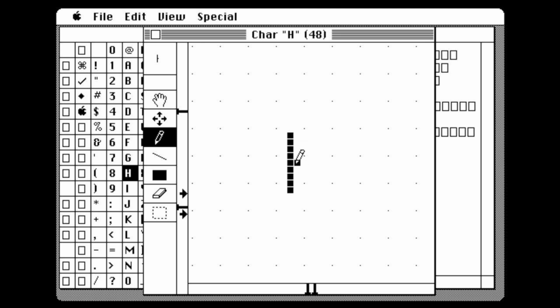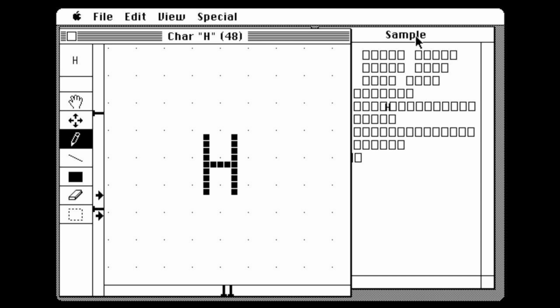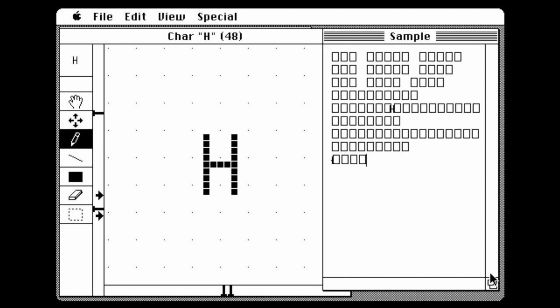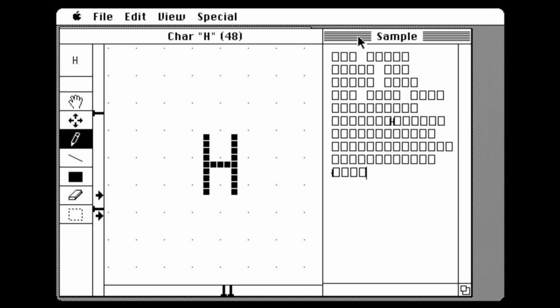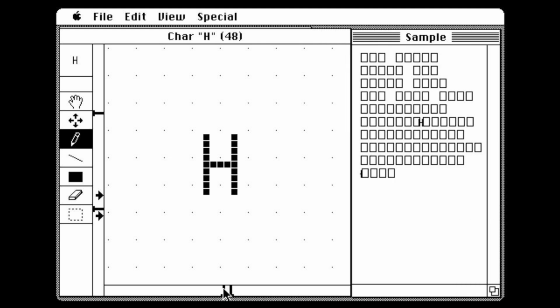So let's see. So an H. Yeah, we'll make it 9 pixels tall. So Mostra has kind of narrow characters for characters like this. Now you notice over in the sample window here, you can already see that we're seeing something a little bit different here.